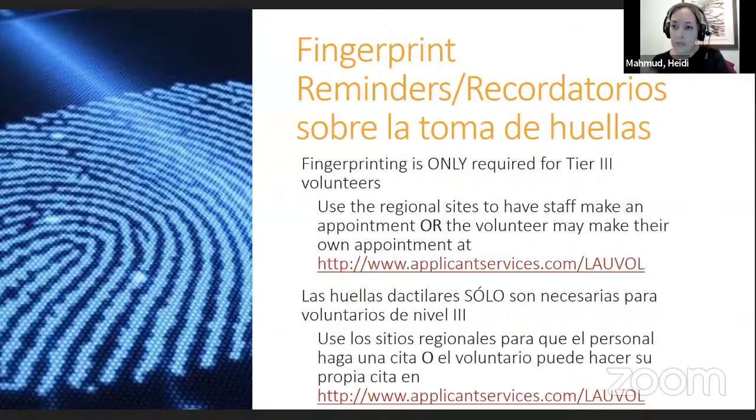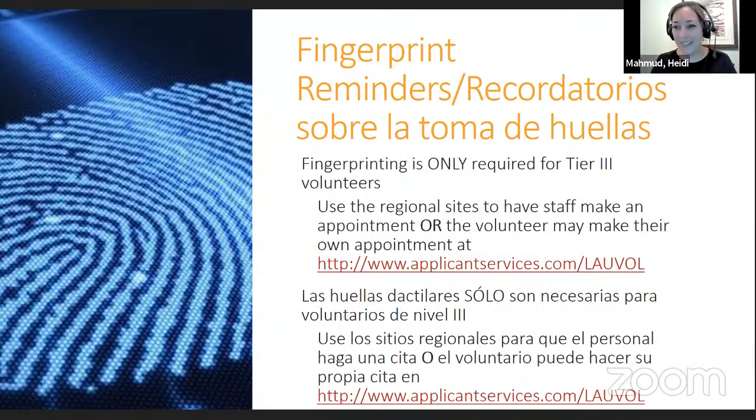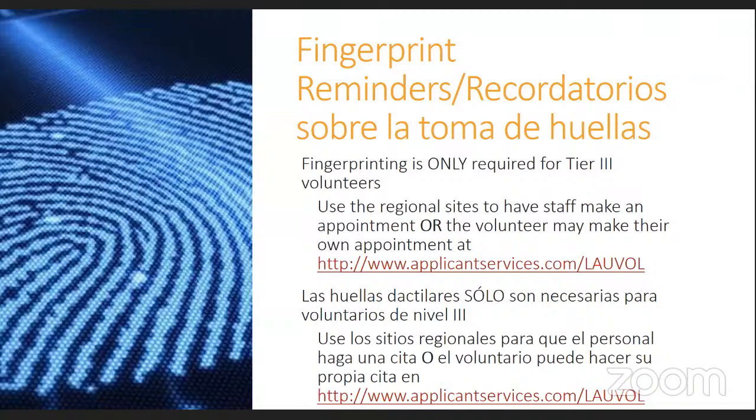each school site. And the great thing is the system does not limit you. You'll see, we'll have a little laugh together when you see my profile in the background, because I have about 10 applications that I turn in each year just because I demonstrate to other people. So there's not a limit on the number of applications that you can fill out. So to clarify, Ms. Heidi, if I want to apply at each of my child's schools, I have to do a different application for each school. That is correct. However, as far as fingerprints are concerned, then how would I proceed?